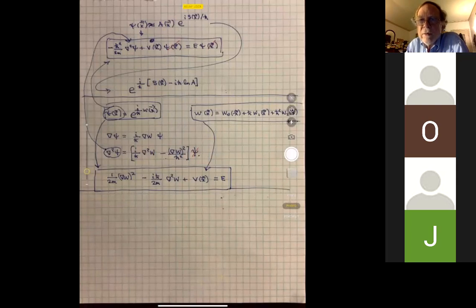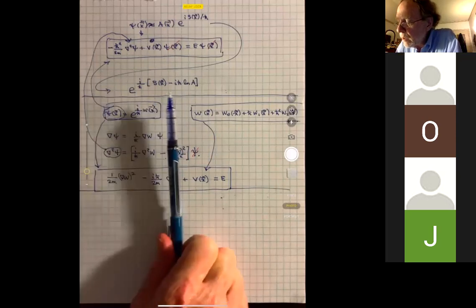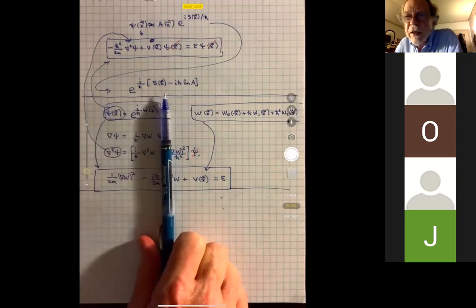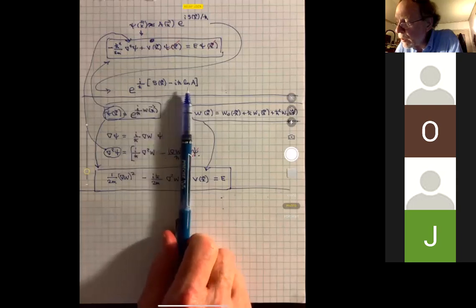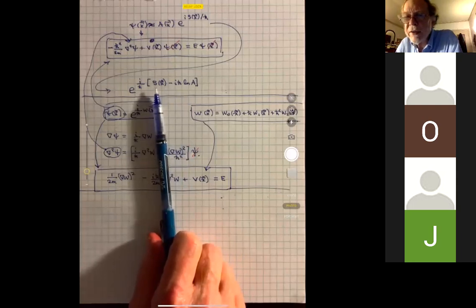Any other questions? Yeah, Professor, maybe I missed something. This first line, why is this an approximation? I mean, it's a complex number at each point in space. We can always write it as an amplitude times a phase. Yeah, that's a good question. That would certainly be true if you regarded this as the decomposition into amplitude and phase, and it sure looks like that when I write it out that way.